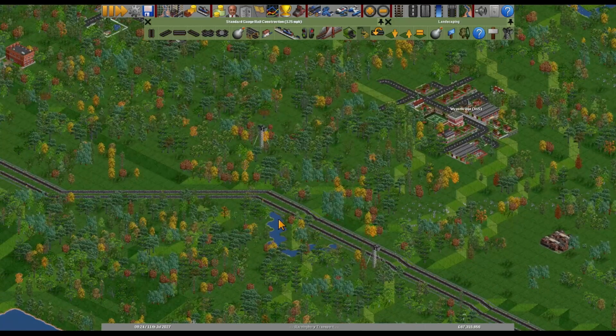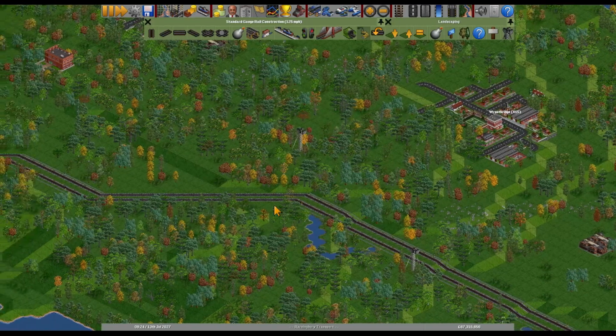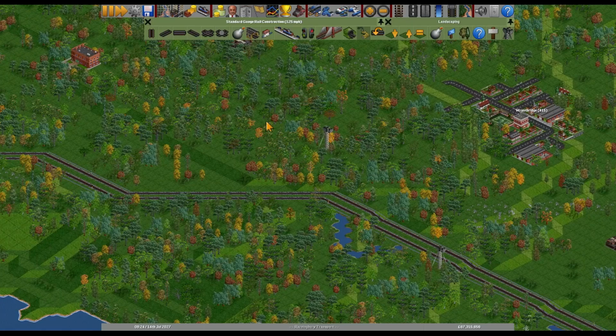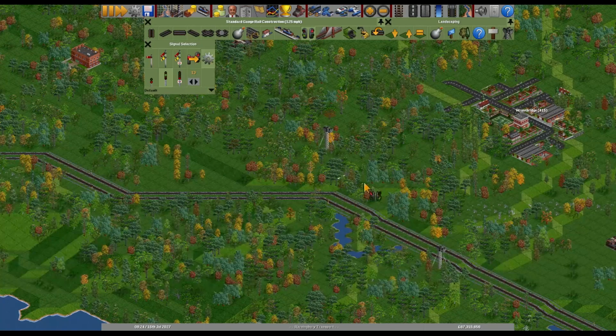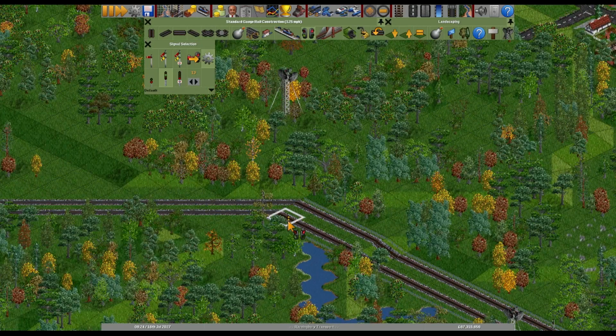Oh, one more thing, actually. Yes, there is one more thing, and I haven't tested this yet, so this might be different to what I'm about to say. These orange lights. Completely forgot about these. In the UK, we have single aspect signals, which is where there's only one light, and it can be red or green. Sometimes it can be yellow as well, but more often than not, it'll be red or green.